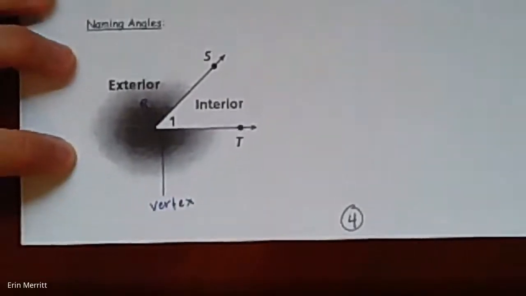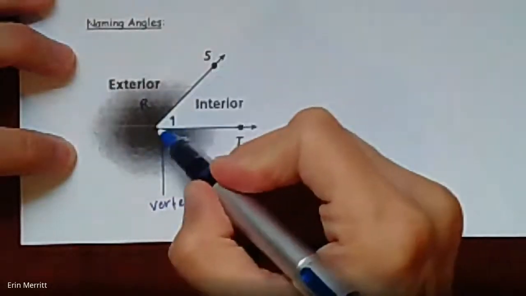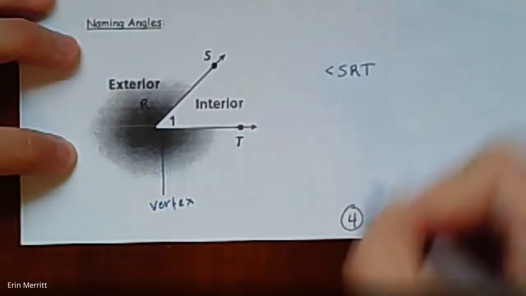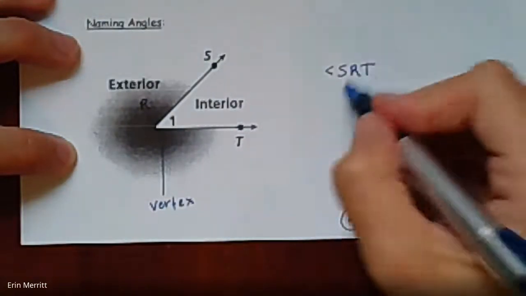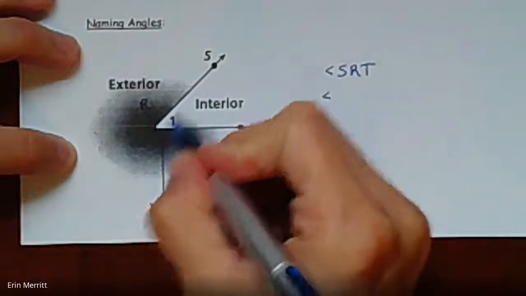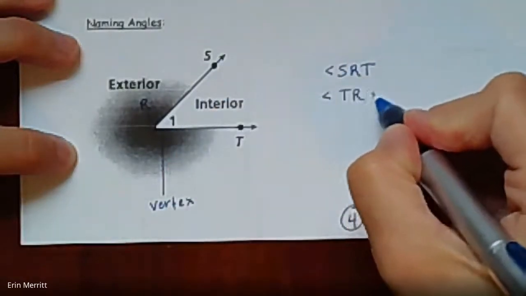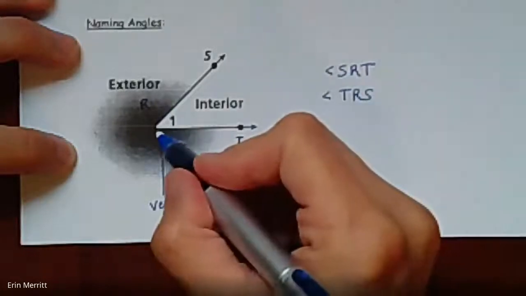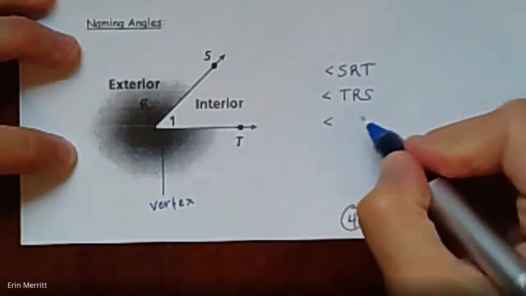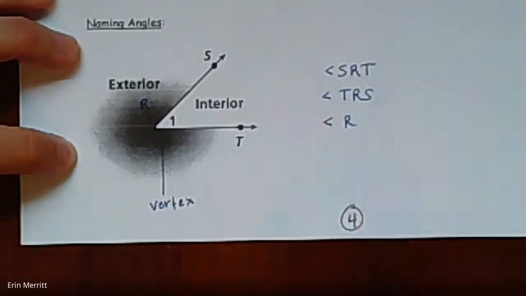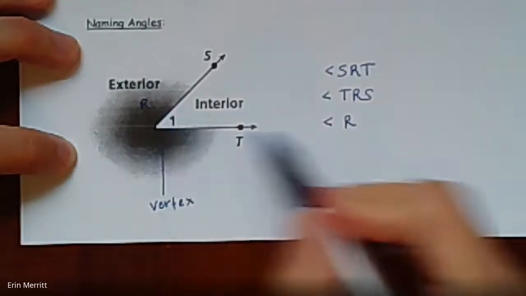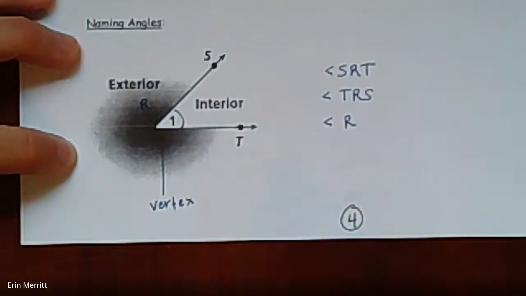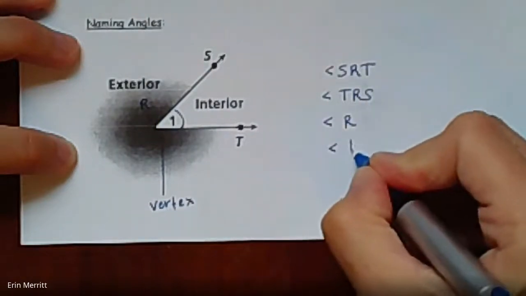So ways that we can label this angle, we can trace it out and we can label it as angle SRT. So SRT, like we're literally tracing our pen on the paper. You could label it in the opposite order. We could go TRS. But keep in mind the R, the vertex has to go in the center, all right? So that means if it's the only angle there, we could actually just refer to it by the letter at the vertex. So angle R, or in this case, there is a number on the interior there of the angle. We could refer to it as angle 1.